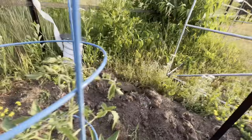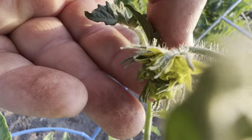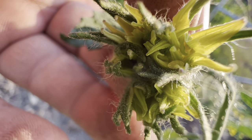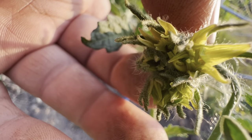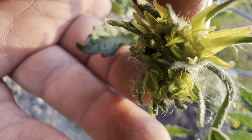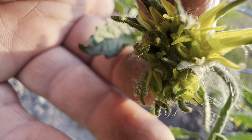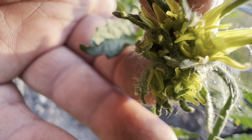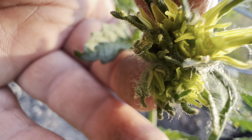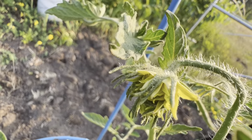Because the stamen is so close to the pistil, most tomatoes are self-pollinated, because the stamen hugs the pistil. And the stigma is the end of the pistil that's very sticky. And when that pollen falls out, it has no choice but to stick to the stigma.